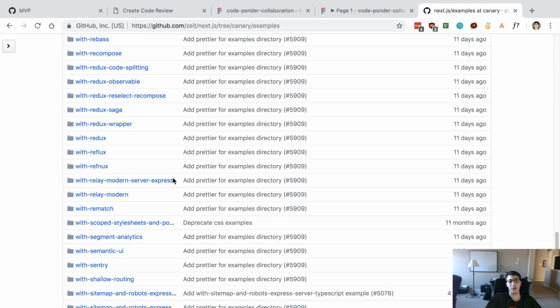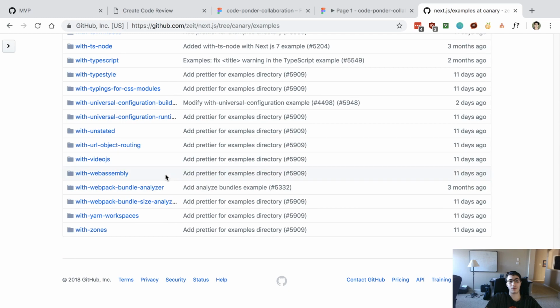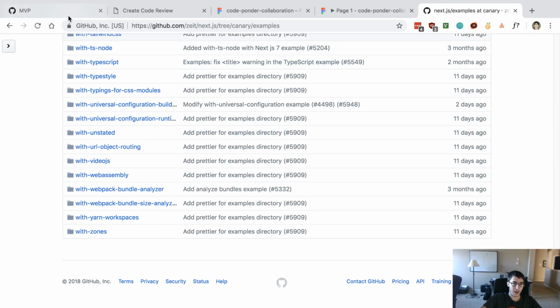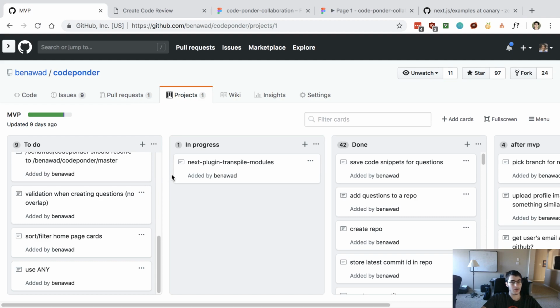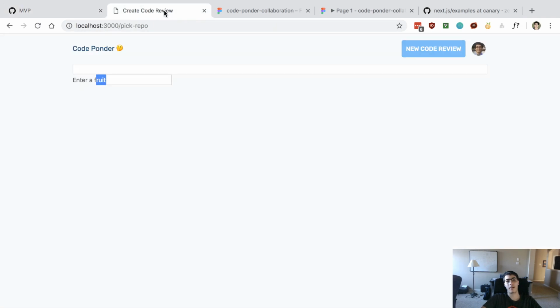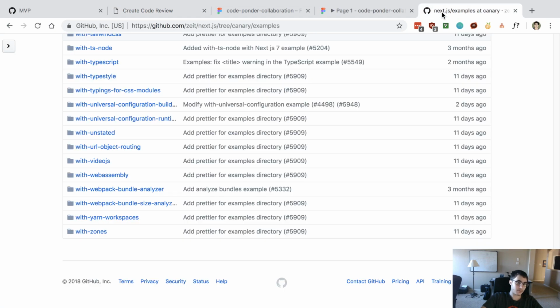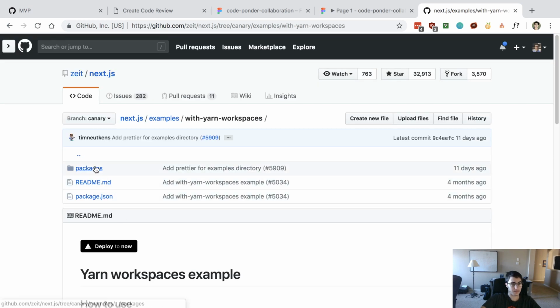I thought they had a monorepo example. I mean, I can just search this. Am I using Ant Design? I'm using Ant Design for exactly one thing, and that's this. So I can log out. For this little thing that triggers the hover, that's all I'm using it for. Here we go, Yarn Workspaces.